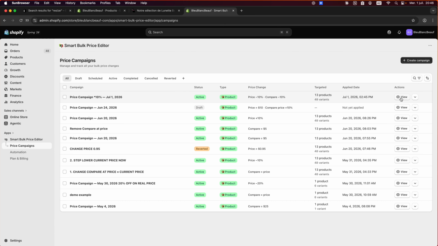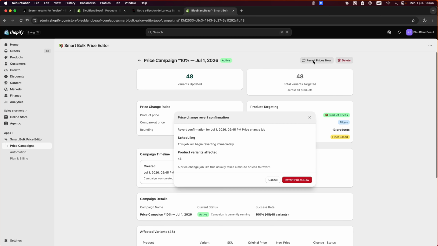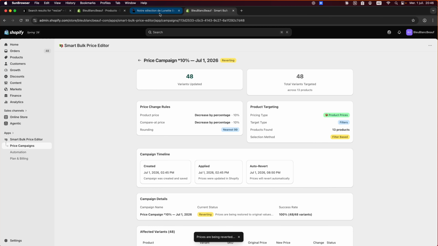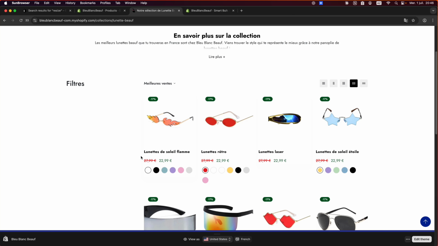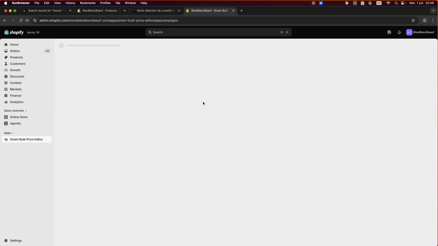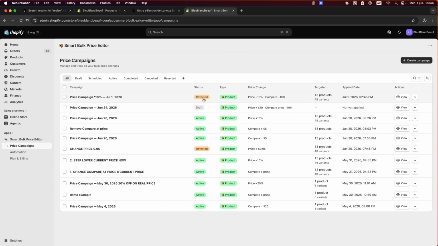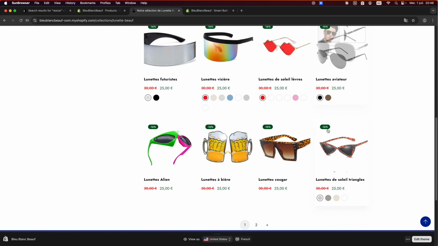So this can be for temporary discounts that you want to automatically revert without having to come back and put the old price. You can also manually revert the price if you want. Okay, and if we refresh, we will have the old price with 30 here and 25 euro. I can refresh because it's still processing. Now it's already reverted, so if I refresh, you see the price is now the old one.